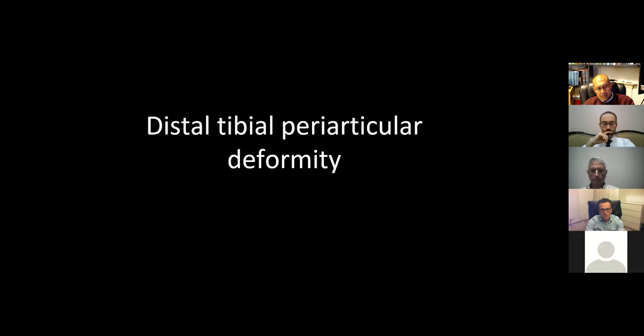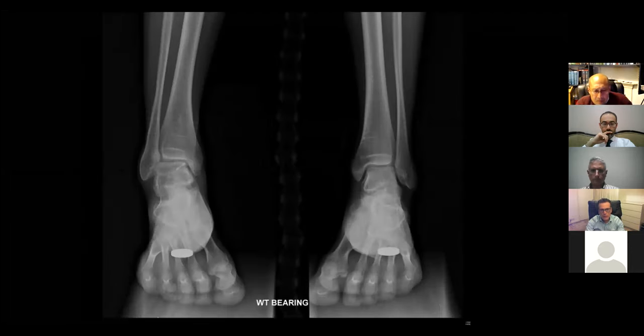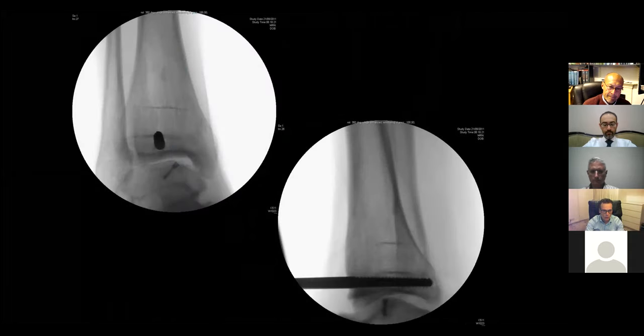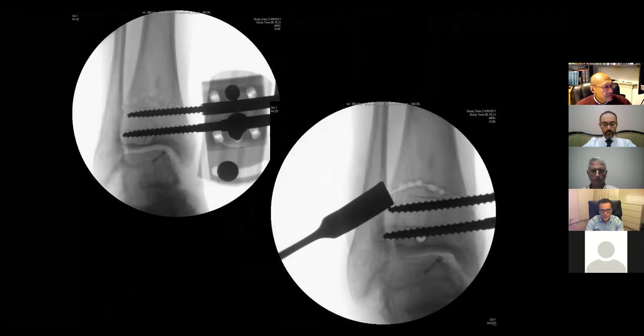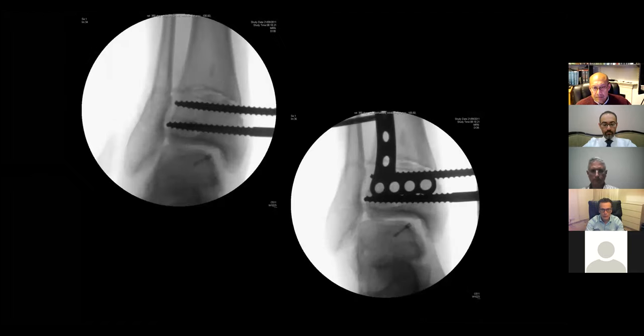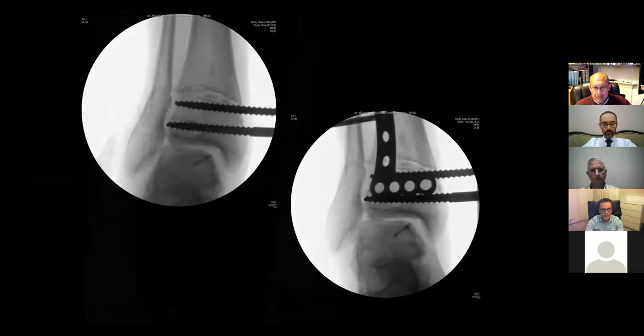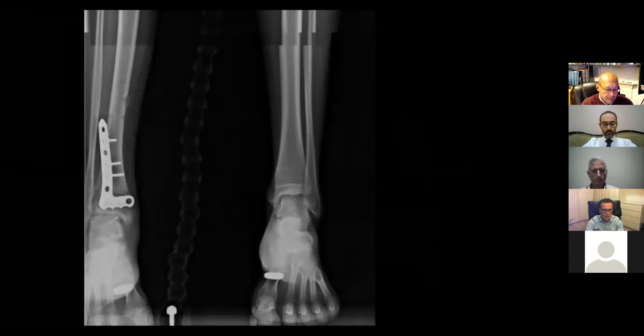In the distal tibia, less commonly we tend to use internal fixation, but in instances where this is deemed safe, it can be a powerful method. So this is a distal tibial varus. The deformity is very close to the ankle joint. You can see again the intention of performing a dome osteotomy, so we place the pin exactly where the CORA is. The next step will be placing your external fixator pins perpendicular to the axis, so in this case parallel to the ankle joint, well, approximately perpendicular to the diaphysis. Correction is performed by manipulating the pins, and then we have the final correction maintained by the plate.